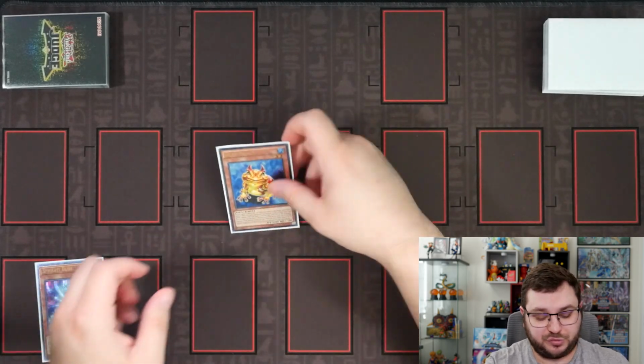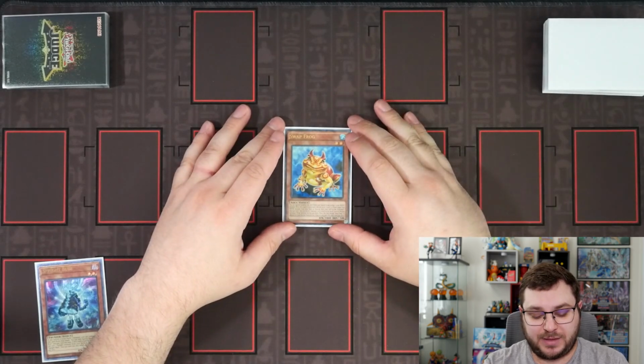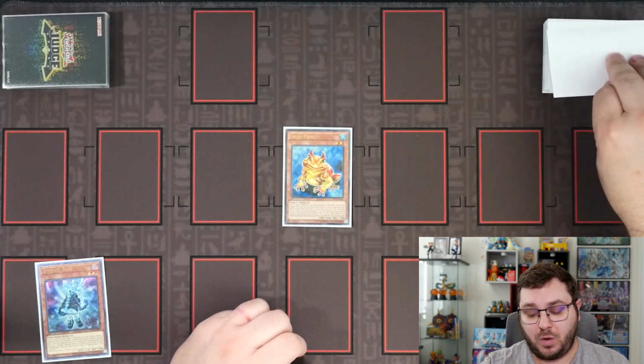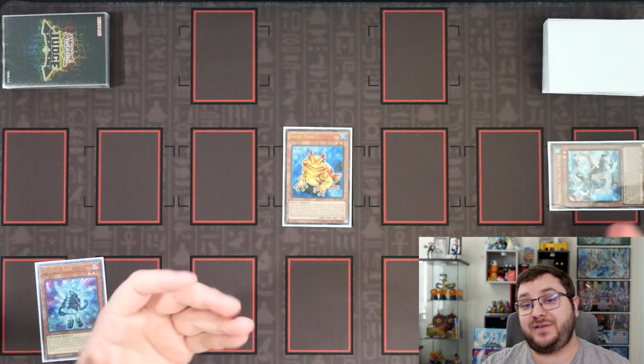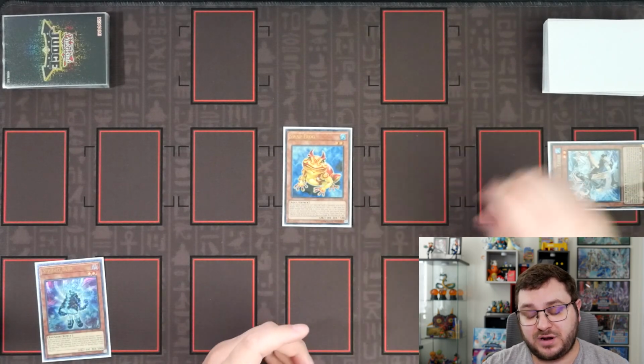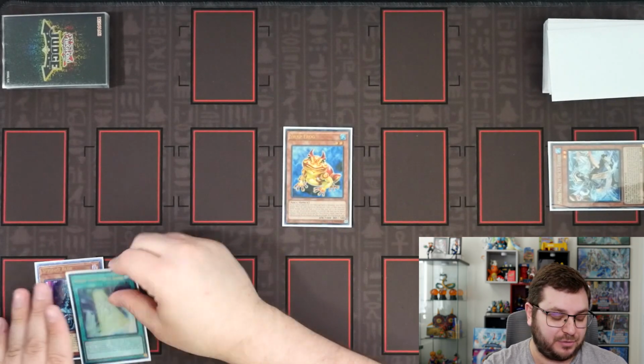So we are going to start it off by normal summoning our copy of Swap Frog. This is, of course, going to allow us to send a Water monster from the deck to the graveyard. The one that we are going to send is going to be the Mirror Mage, which will activate the Mirror Mage effect, allowing us to search for an Ice Barrier spell. That is going to allow us to add the Freezing Chains from our deck to our hand.